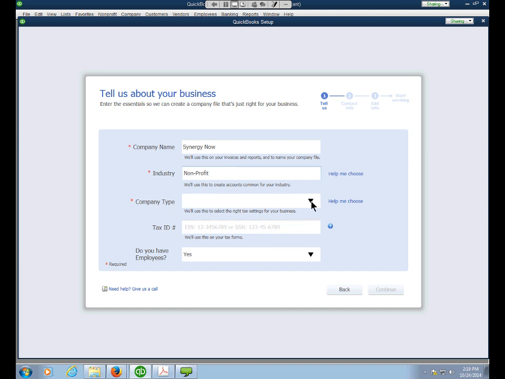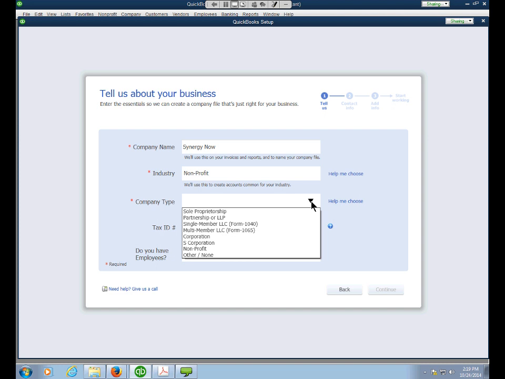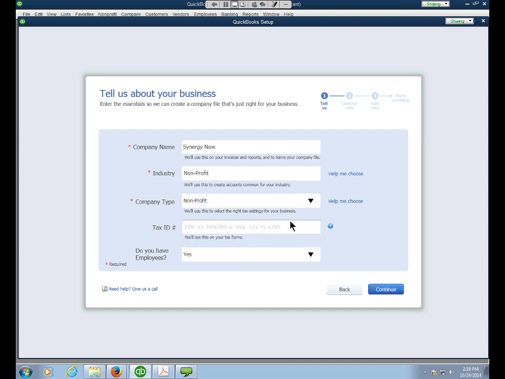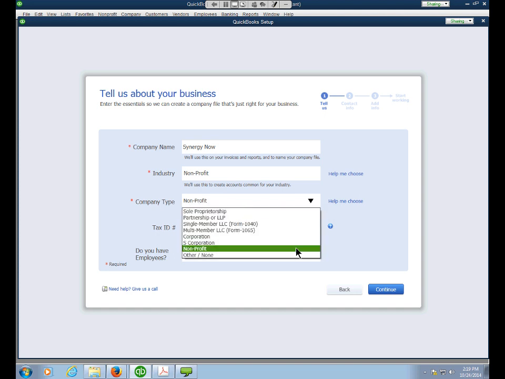So I'm going to click the drop-down list, and it's going to ask basically what type of taxable entity this is. Now you will be, now listen carefully, okay? You will be tempted to push nonprofit. Don't do that, okay? And the reason why is the only reason why they want to know this is for people that are also doing their own taxes, so doing their own 990, and actually doing it in the software that Intuit makes, which is Lacerte. So it's really just CPAs and tax preparers that have that software.